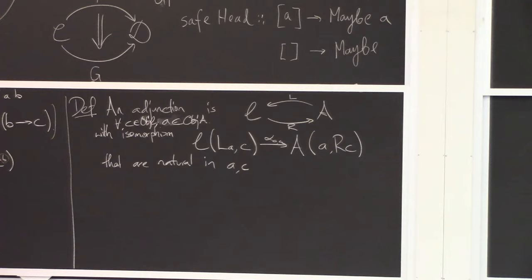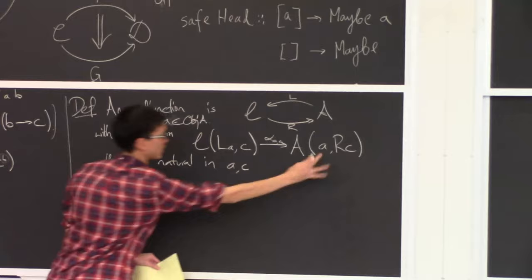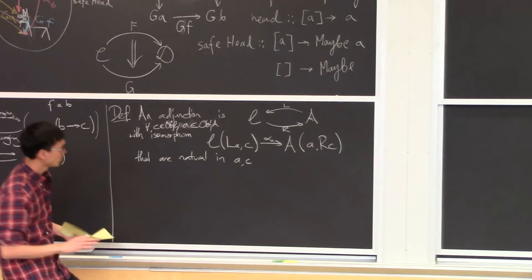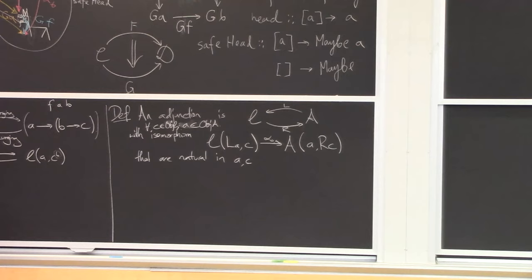So an adjunction is an asymmetric concept. The question is why we chose this direction, LA to C rather than C to LA, and the same for the other thing here. It's an asymmetric concept, and this happens to be the definition that we'll see lots of examples of that works really well. You can make deeper arguments why this should be more interesting than if I switch these two arguments, but I won't go into that at the moment. We can talk about that after.